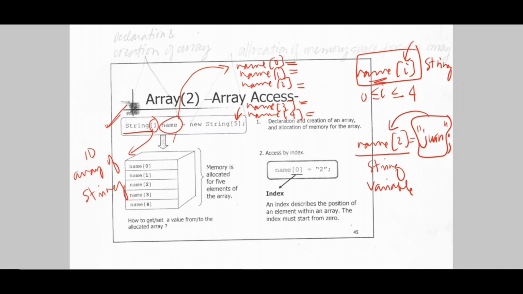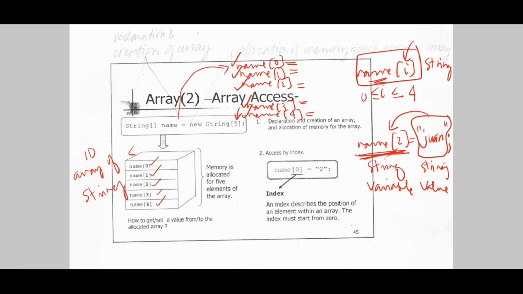Each of these is considered a string variable, and so you can assign any string value to each string variable. In the memory allocation, it would look like this. This is name 0, the first string value, the second string value, third, fourth, and the fifth string value.